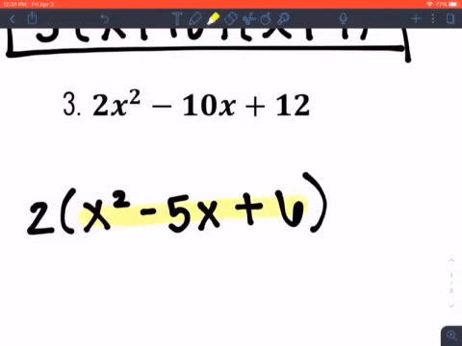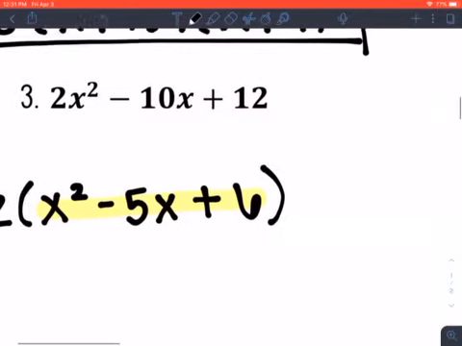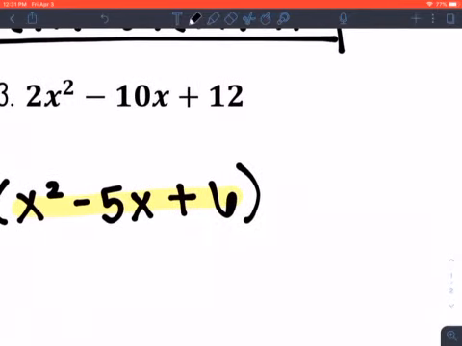So now we have to figure out what are two numbers that are going to multiply to positive 6 but are going to add to that negative 5, because we want to see, can I factor what's remaining after I factor out the GCF? The two-part problem. We factored out the GCF, and now we're trying to factor that trinomial. So things that I know multiply to positive 6.